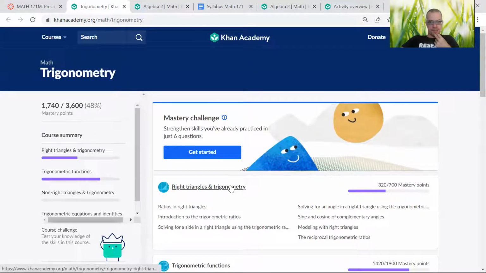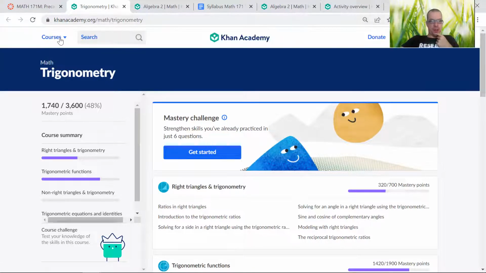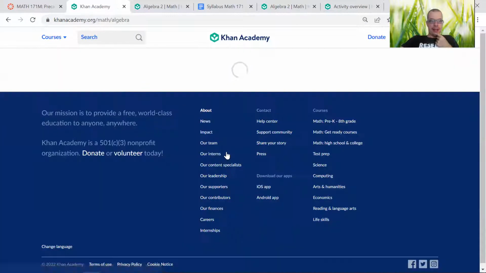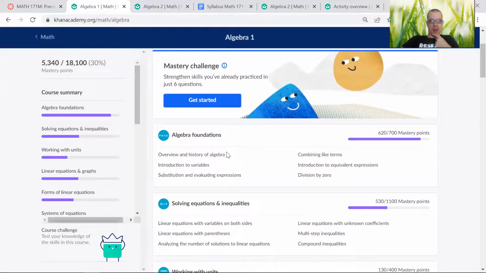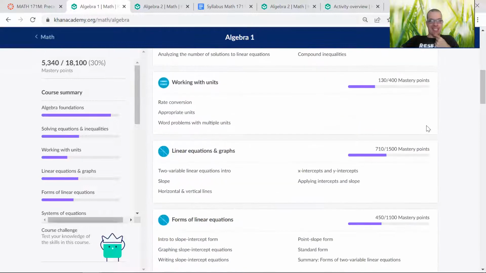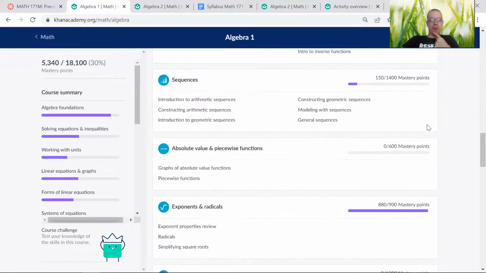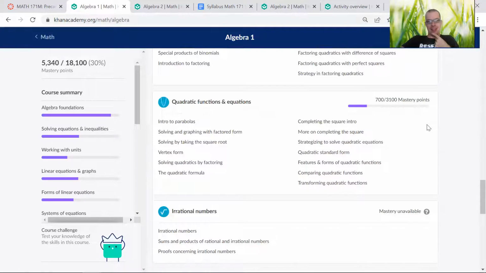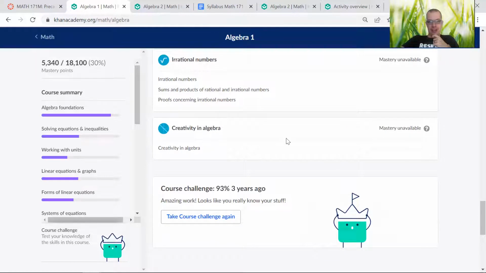So yeah, Math 171 will be doing both of those. Math 111 will be working on this course. There are 15 units, I believe. No, 14 units in the algebra course.